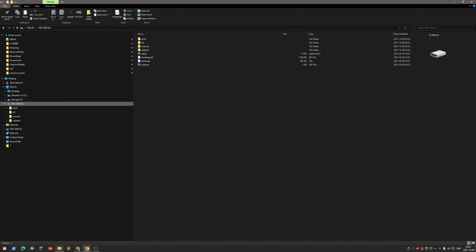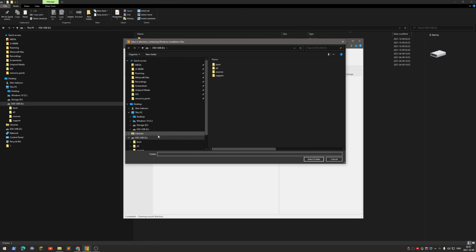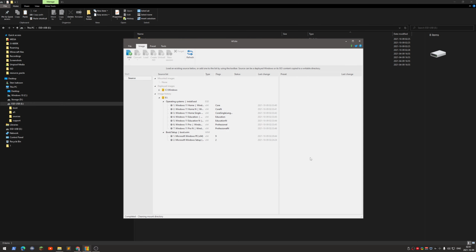I'm using a software called NTLite to do this. I have this image history here, and under the image tab, I click add on the arrow there and select image directory, and you select the USB drive and select folder.